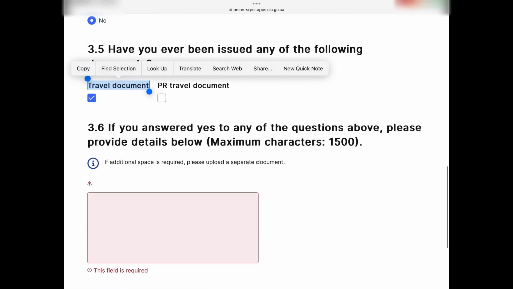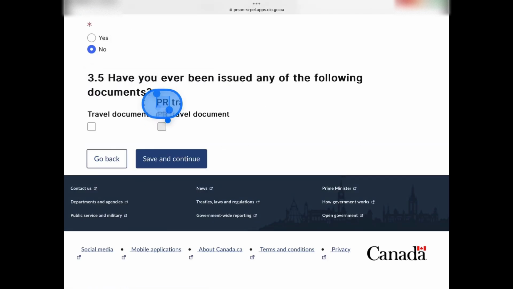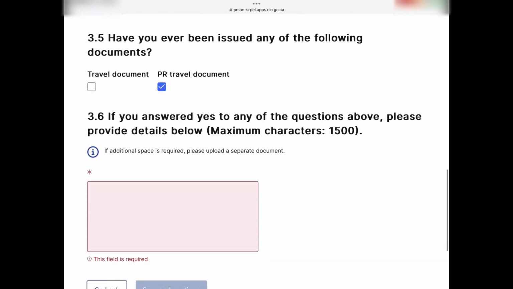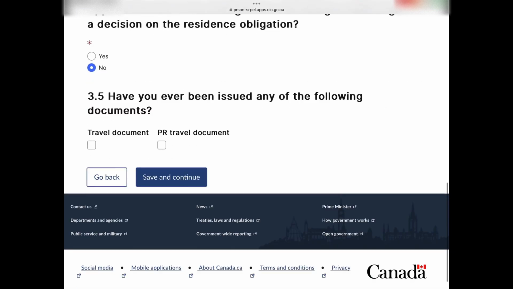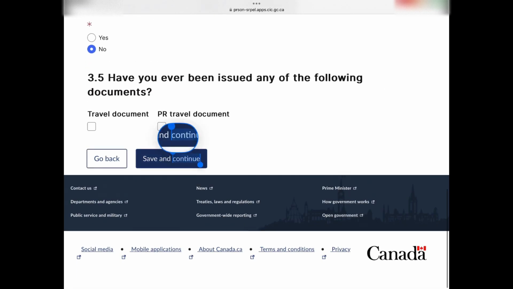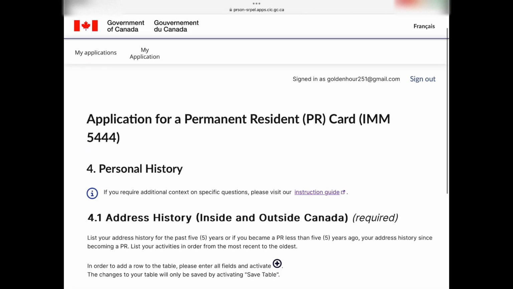And if you have been issued a PR travel document, you want to go ahead and click on the box under that. And again, you must provide the detail below. And if you haven't been issued any of them, you just make sure that you don't check any of the boxes and you just leave both boxes blank. When you're done entering this information, you want to go ahead and click on save and continue.